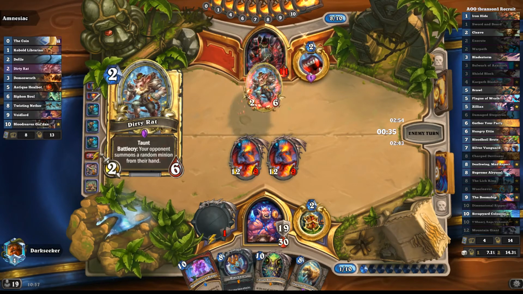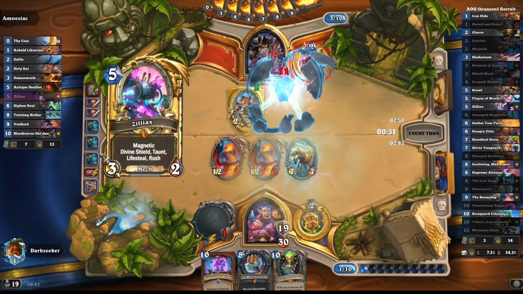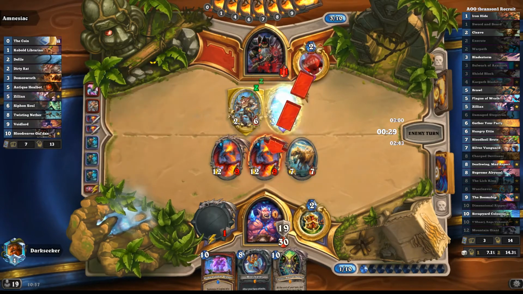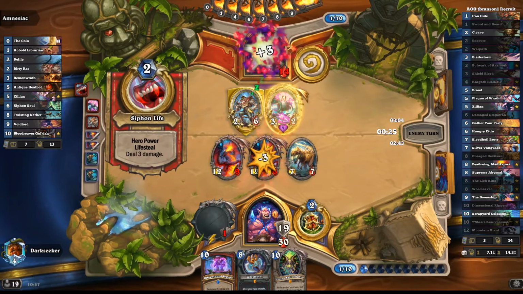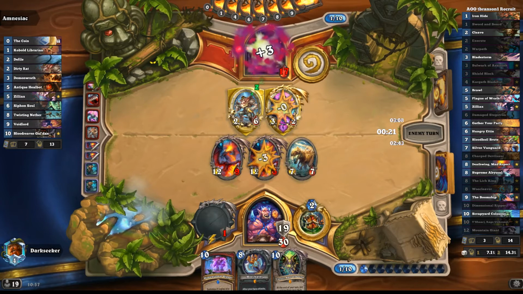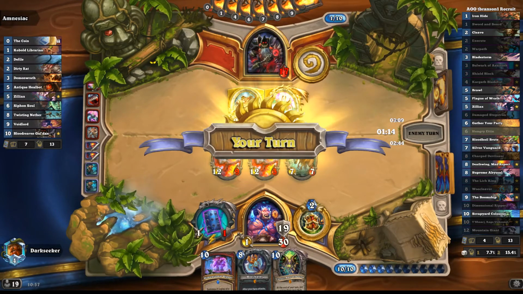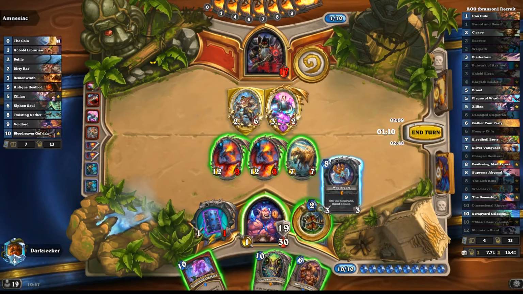I ain't talking. Oh. Bad call. Unity, precision, perfection. He knows I'm a recruit warrior, or a big warrior, and he plays Dirty Rat. Wow. Obviously not heeding the risk of putting a massive threat out onto the board.